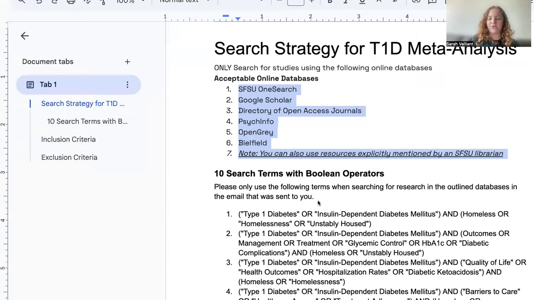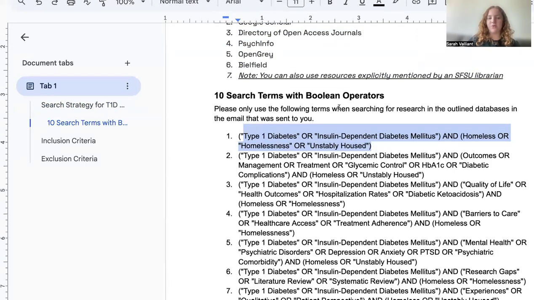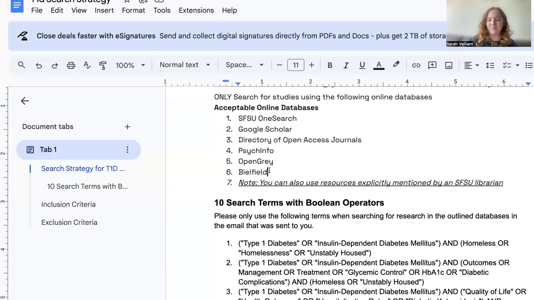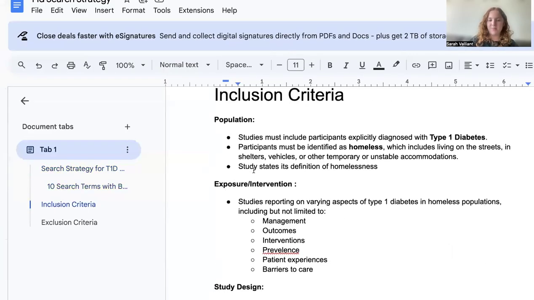Like the search terms, you never want to copy and paste one of these and put it in just a regular search bar. You always have to do it into these specific ones because that's part of our methodology. We publish this along with the paper that we only used these databases because this is supposed to be replicable, or another scientist should be able to follow all of our methodology and come to the exact same results. So it's super duper important you only use those databases.